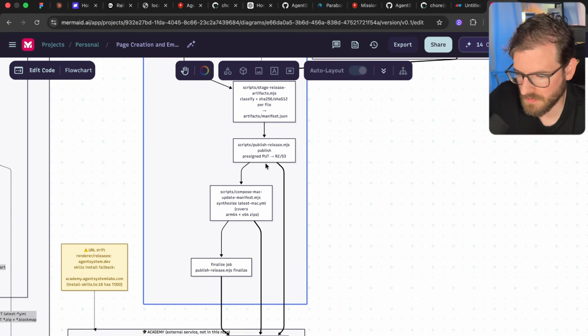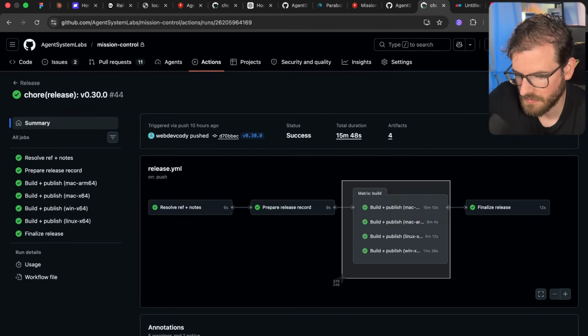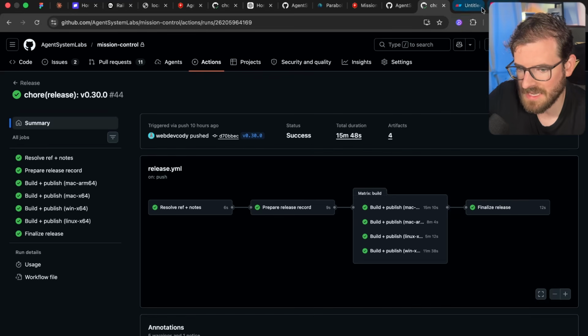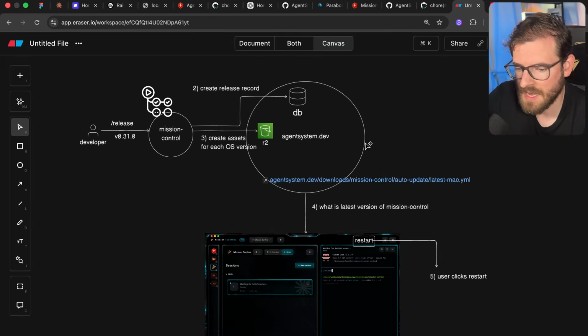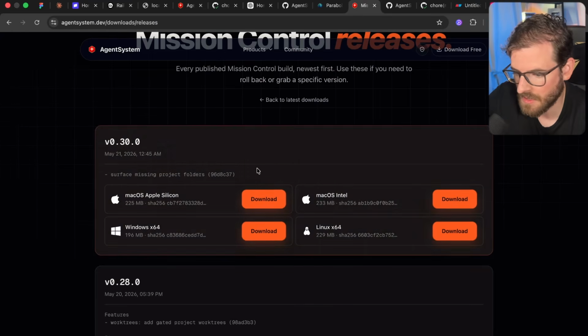Okay, so stop the video at any point if you want to read through this and try to understand it. And then eventually when it gets finalized, so all 4 of them have to finish building successfully, it calls finalize, which means that it will then be marked as ready and it'll show up inside of the mission control page here, right? If it's not finalized, these will not show up.